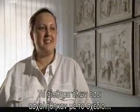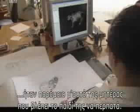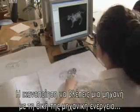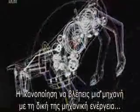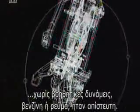The feelings that everyone who worked on the project had were similar to what it must be like for a mother to see her child walk for the first time. The satisfaction of seeing a machine powered by its own internal mechanics, with no auxiliary power, petrol or electricity, was incredible.